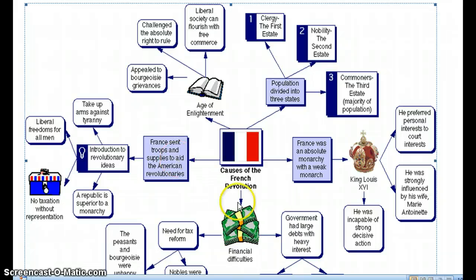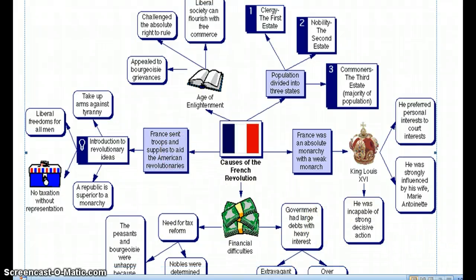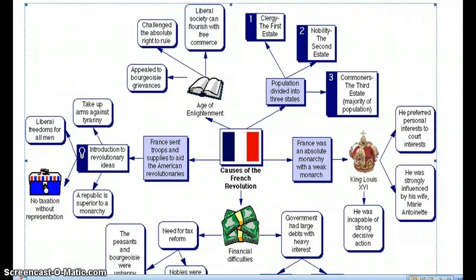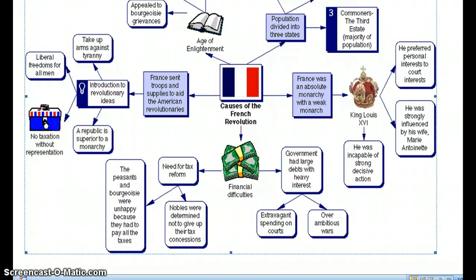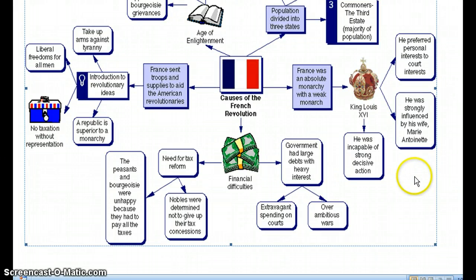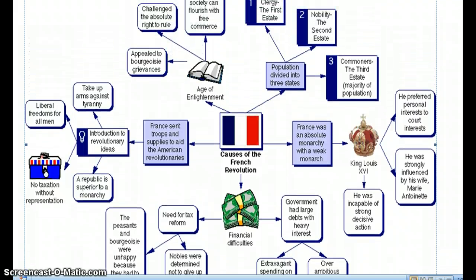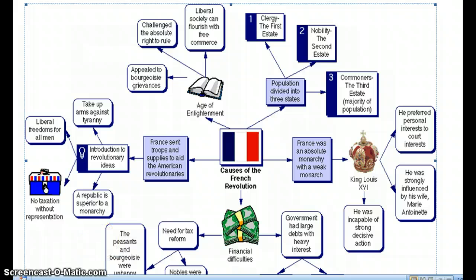By doing this, the student is showing that they can make connections. As we take a look at the information here, you can see how large and how complex the webbing can become, making connections in all these different areas. It's an excellent way for a student to organize information and see the connections between concepts and ideas.